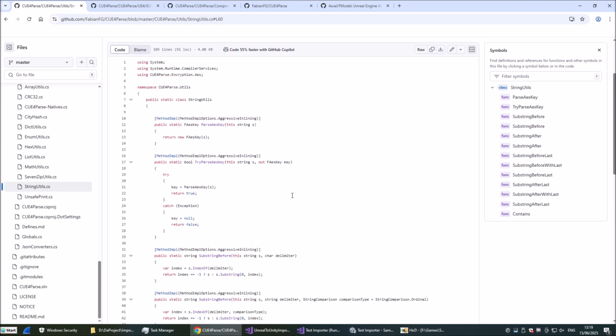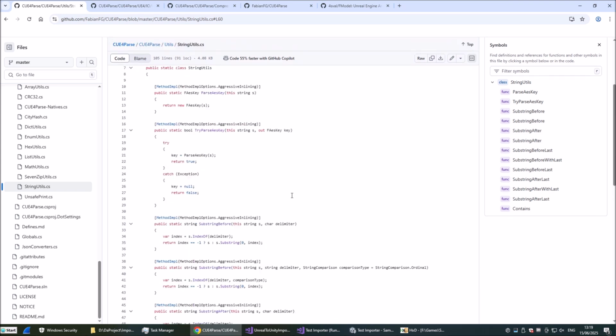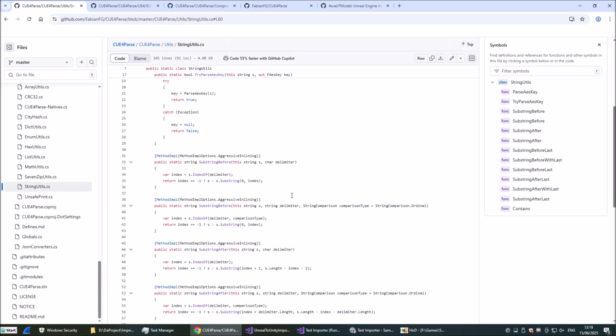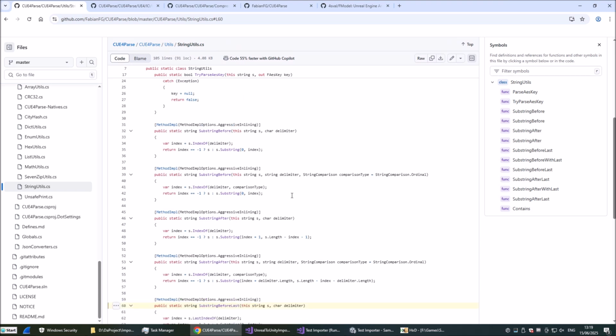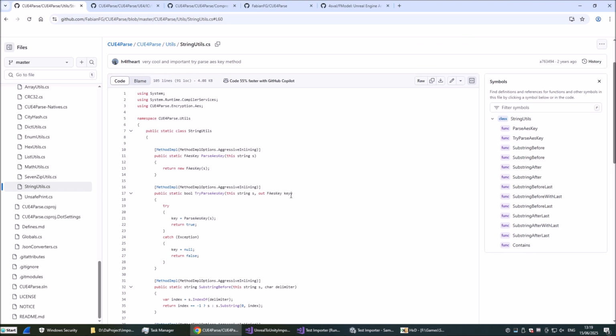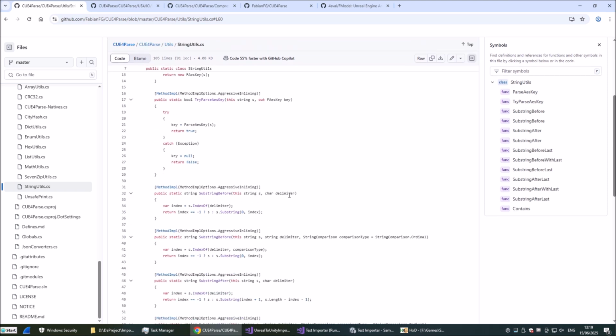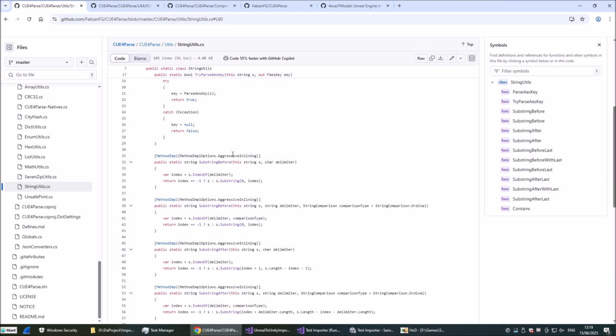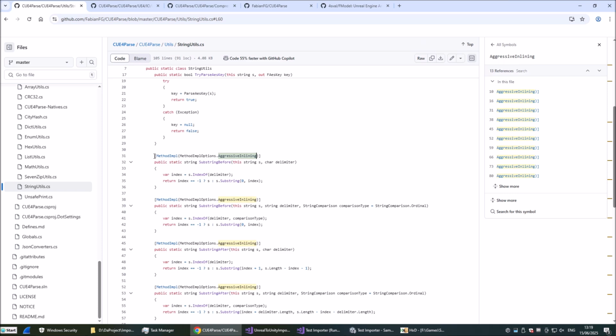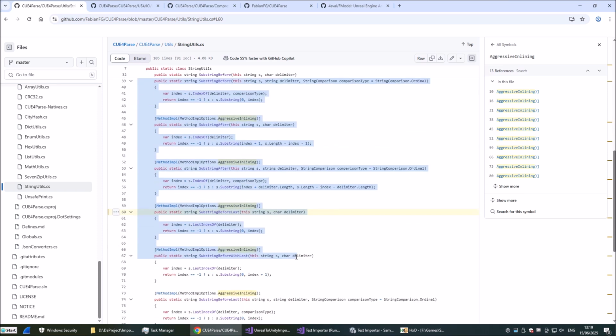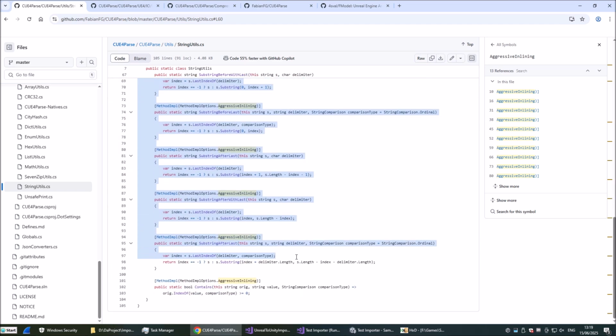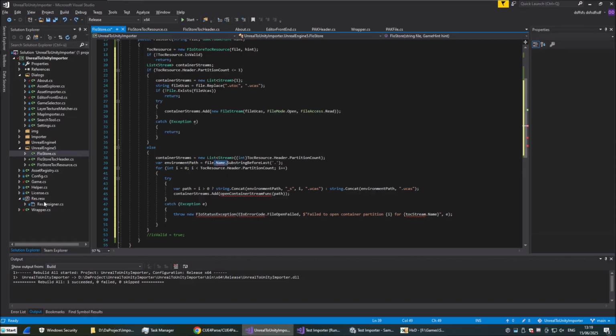I mean, that's interesting, all these string utils. Do I copy these? Aggressive inlining. Okay, let's take part of them. Like every project, this also has a helper class.